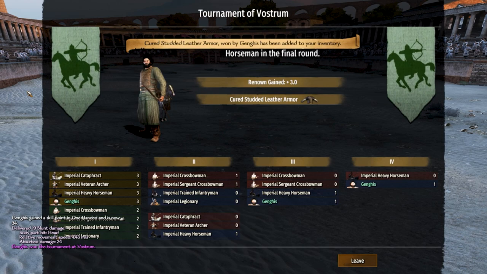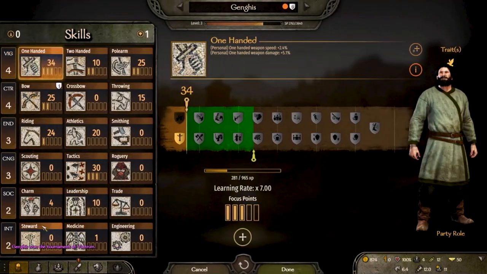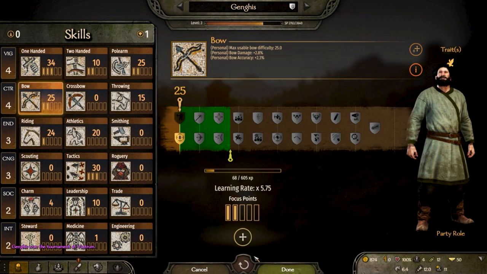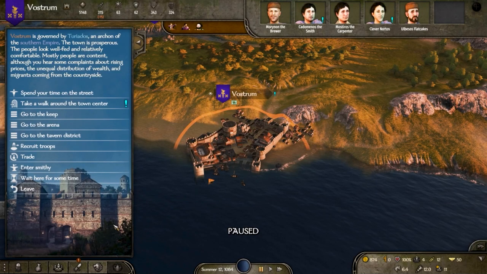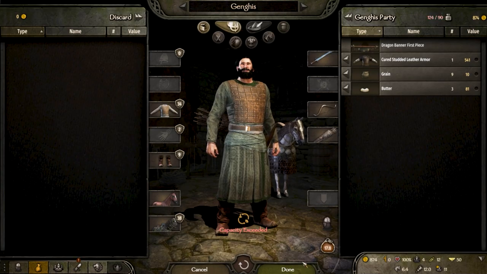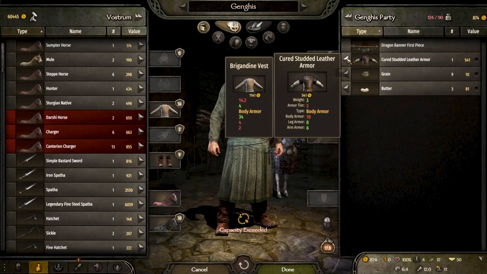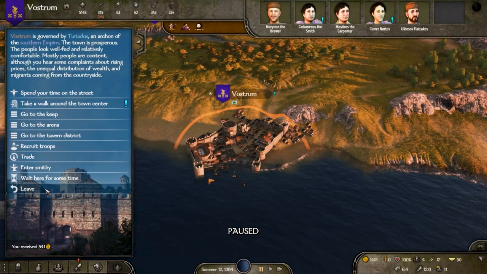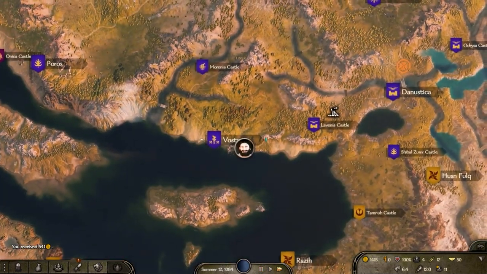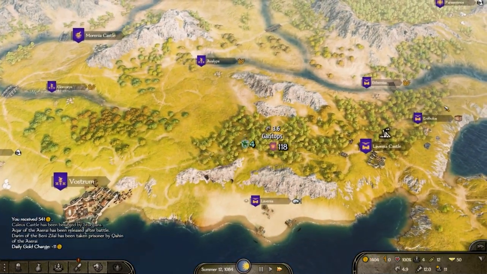Actually best of our armors, and I know the armor we have on now is Khuzait, but the other one is better. That's not better. Okay, we'll keep the Khuzait one, and then we'll sell this one. We need all the money we can get right now. And then we'll go back to Khuzait land.